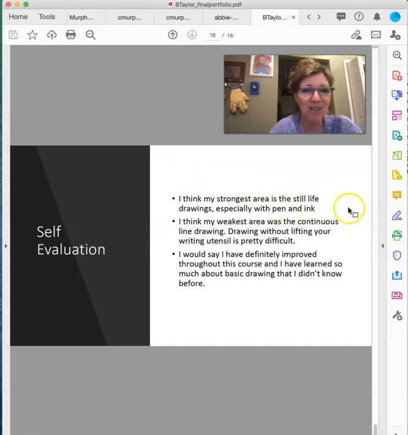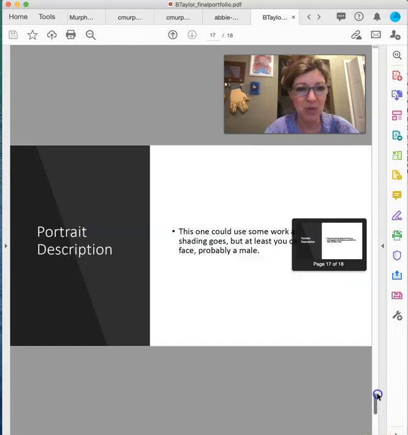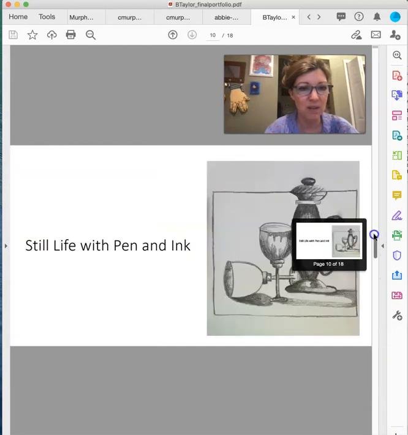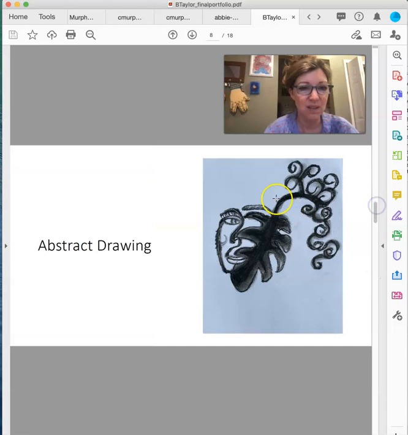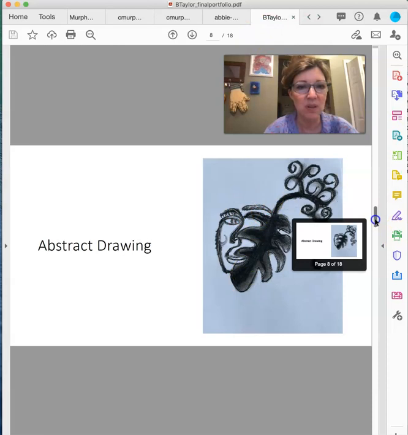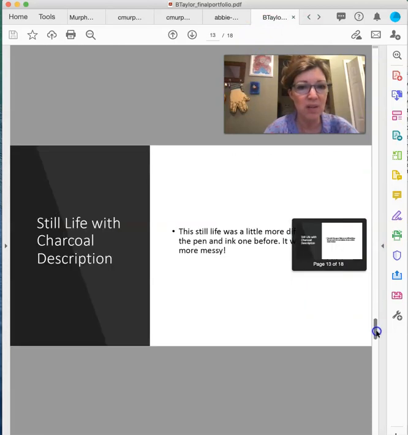Okay, pen and ink turned out to be, and you remember you'd struggled with the cross-hatching with pen and ink, but really advanced. Continuous line. Let me just point out to you that you actually did continuous line in your abstract drawing. Here, look at this. That line right there, what you've got is continuous line. And it's such a gorgeous example. So you're better than you think.